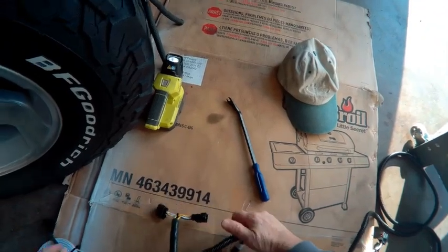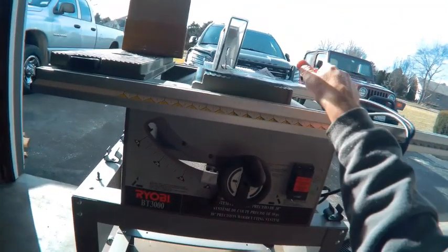We've got this harness here, and the instructions say which one goes to which side. So you get that out, and then it says here that the driver's side is the positive yellow, and this is the yellow. So the yellow goes on the driver's side. Once you get that out.